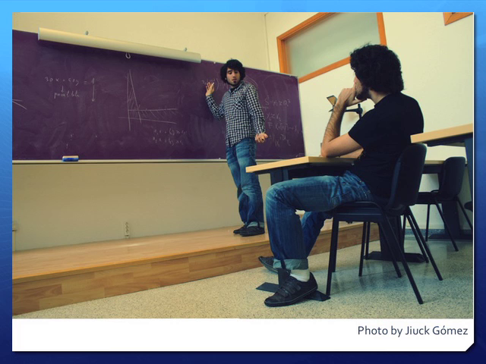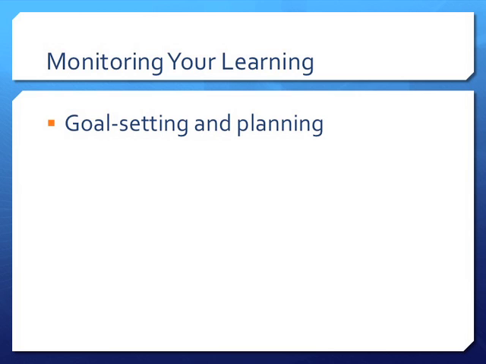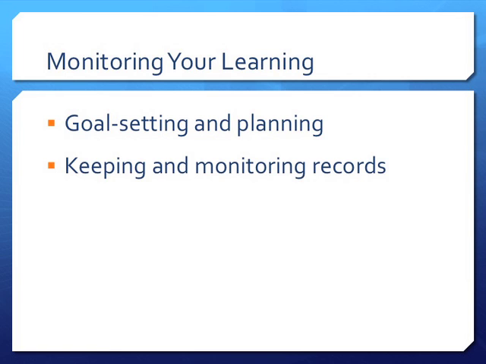There are many different strategies students can use to monitor their learning. Instead of a comprehensive list, consider which of the following are common strategies you like to use. Planning the sequence and timeline for completing a goal. Keeping records like a calendar, notebook, or portfolio to document your work.